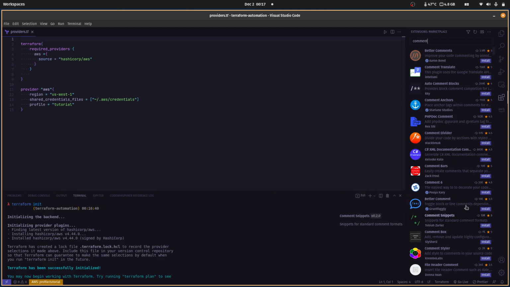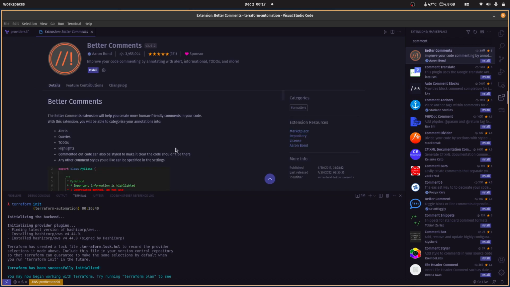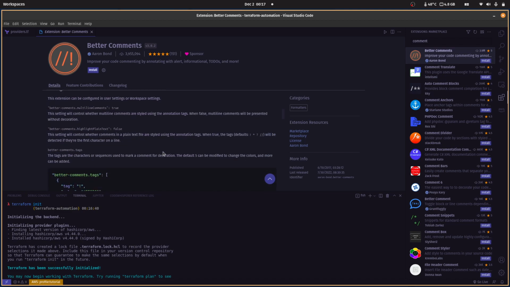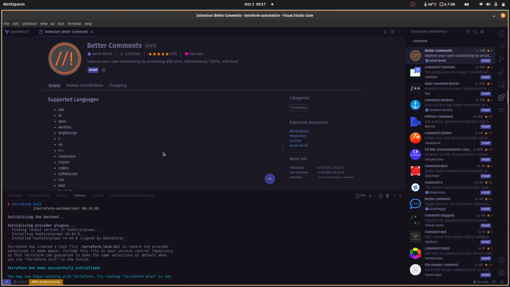Comment snippet aja. Terraform ada. Oke, ada. Sip.